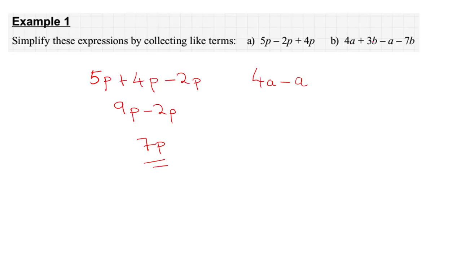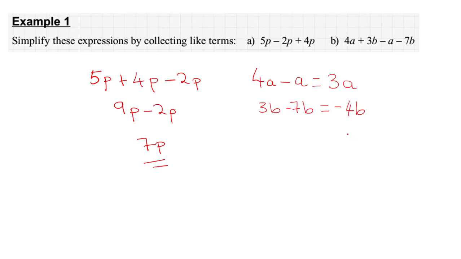Okay. Right. When you have two different terms like this, what I normally suggest is if you can do them separately. So you got 4a, take away a, which is going to be 3a, 3 apples. It's not going to be equals to 4, it's going to be equals to 3 apples. Now, once you've done that, then you can now look at the b's, starting with the positive one. So I've got 3b, which is being added or is just positive. Then they're taking away 7b. Now, when you do 3b, take away 7b, you don't end up with 4b, you end up with negative 4b.